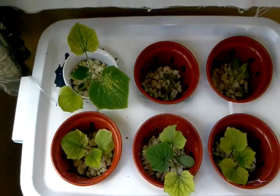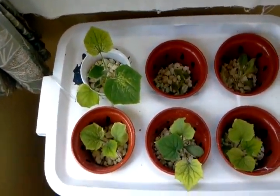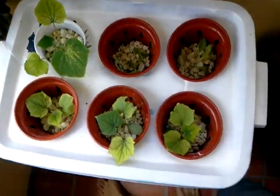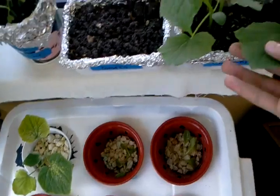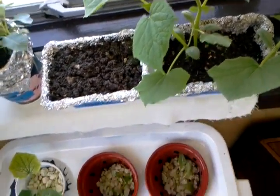It might also be because the sun is no longer shining directly on them as well, giving them a chance to recover. I'm not sure exactly. I've got to do more tests with direct sunlight and figure out what exactly the correlation is between the heat and the nutrient uptake.